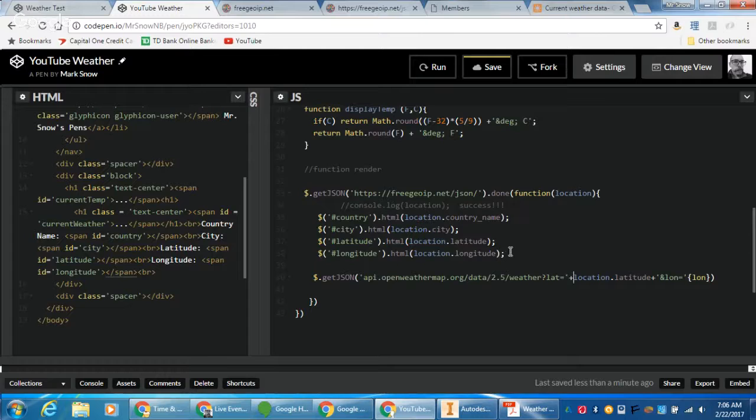And then the longitude, Control C. Over here, Control V. And actually there's only one plus there. So there's location plus latitude plus.